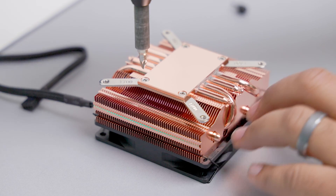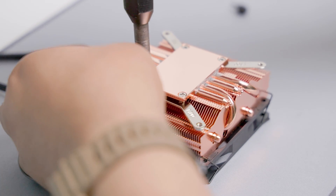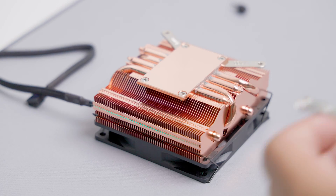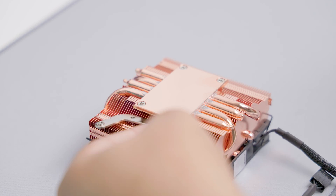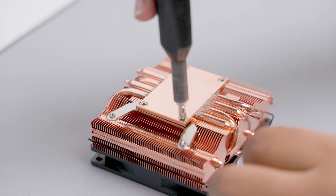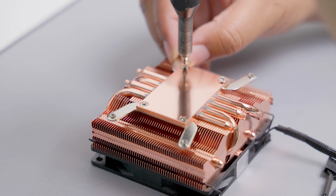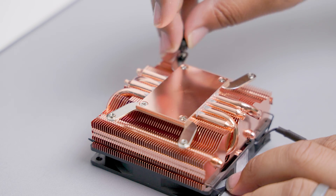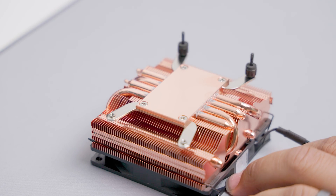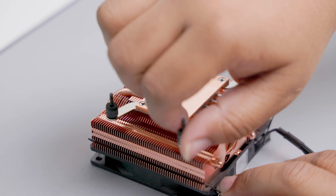Out of the box, the cooler comes pre-installed with LGA 1700 mounting hardware. I'm using the AMD Ryzen 9 7900X, which requires the AM5 mounting kit. In this clip I'm using some black parts from another kit for the aesthetic, even though you don't really see it. The mounting kit is mostly a polished silver color. I find the easiest way to install the cooler is to leave the screws in the holes and fasten the AM5 brackets from underneath. Be sure not to over-tighten or strip the screws — this is where most of the pressure will sit. Then fasten the mounting screws by hand until tight.